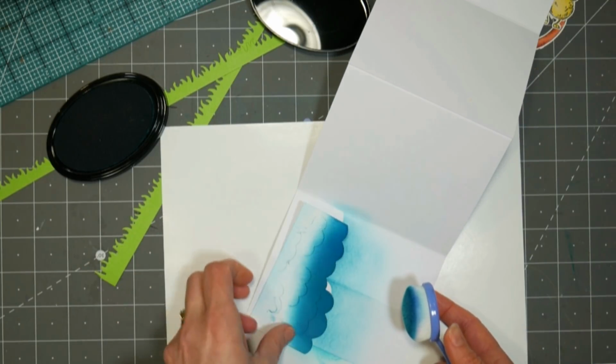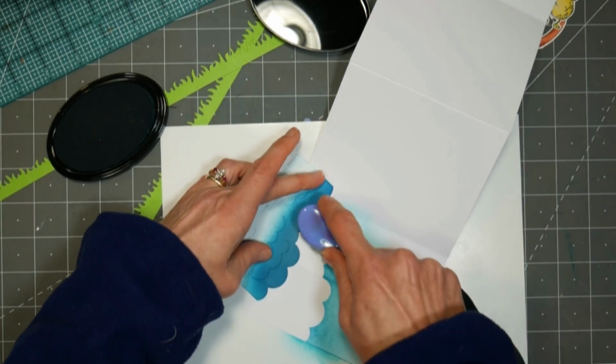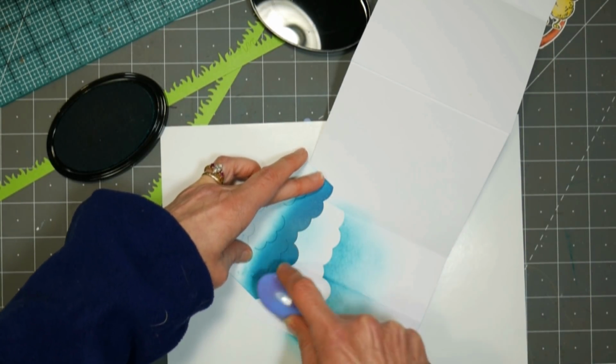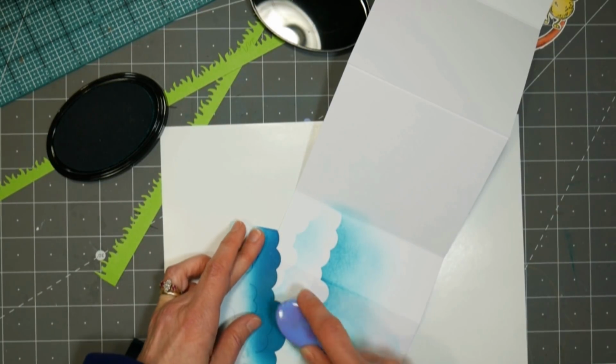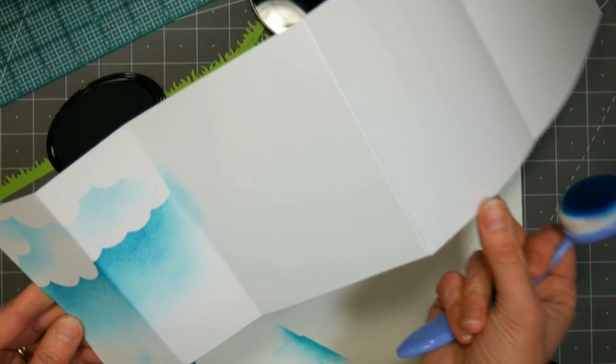I don't know if I want to have... I think I do want clouds, but I want them to be real light, so I'm just going to very gently, not even add more onto my ink, and then just do that so I have really, really pale clouds.